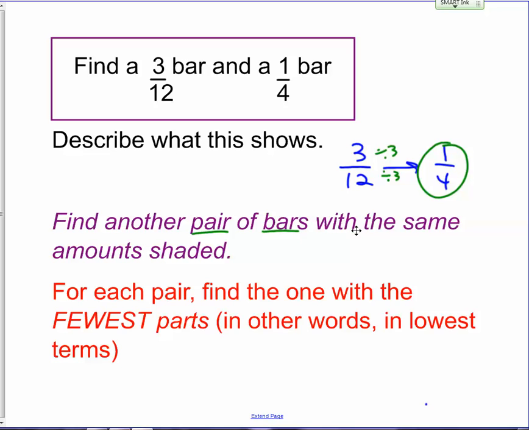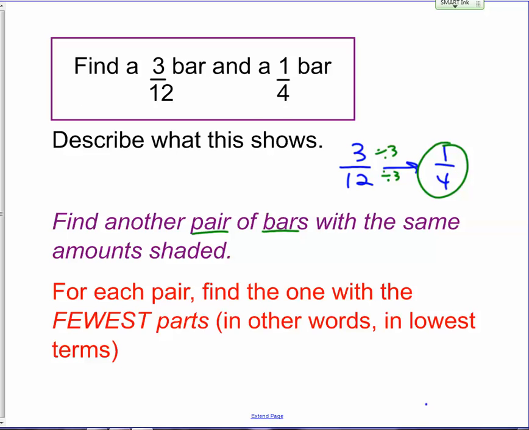But we don't always want to be making fraction bars. It's not very efficient. So we looked at the divide pattern. When I circle each group of 3, it's like dividing by 3. And in the whole bar, I circle each group of 3, it's like dividing by 3. That's the fast way to get to the fewest parts that are the biggest size pieces that are equal to the fraction in lowest terms.